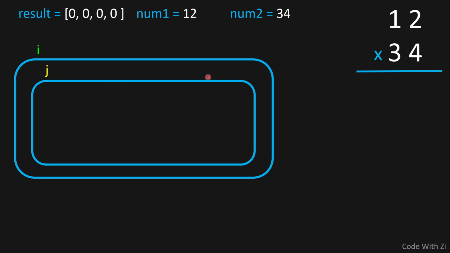So this loop is going to be looping through this one, and this loop is going to be looping through this one. And inside of this, we're going to only have 4 lines. Literally, our code is so simple. Our product is going to be the number that our I variable is pointing to multiplied by the number that our J variable is pointing to. And in here, we can actually use multiplication. We can convert these numbers into integers and multiply them, and return them.